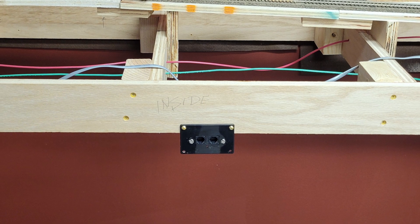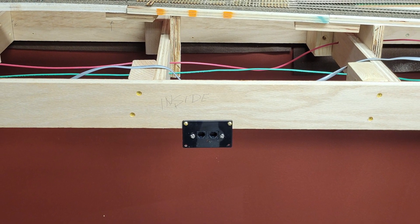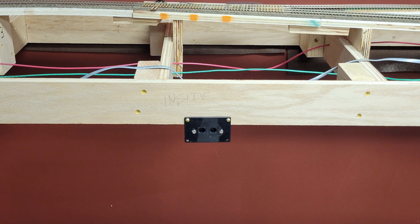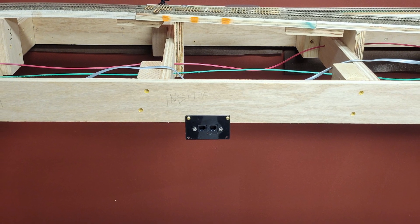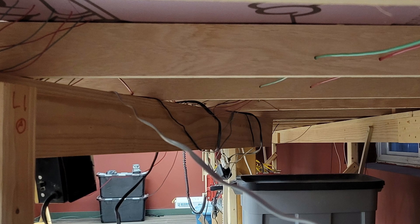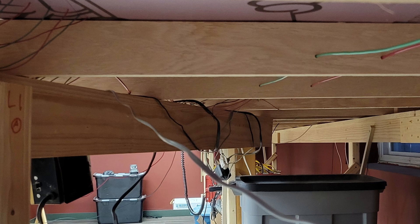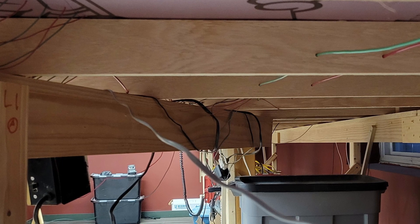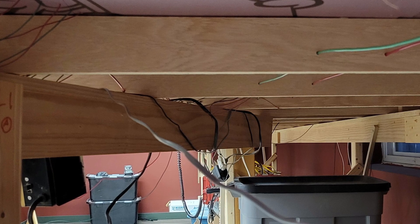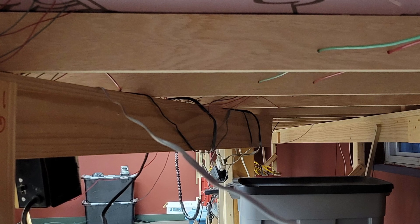After that, I installed two new throttle ports on the layout — one below Chauvin and the second one at Thermopolis. I was running out of the pre-built RJ12 throttle cables I bought some years ago, and I was also getting a bit tired of all the extra length I had to loop around and coil up at each installation. I ran all over town looking for some flat six-conductor cable to no avail. Finally, I ordered a 250-foot roll from DigiKey — I was going to build my own custom-length throttle cables for the entire layout.